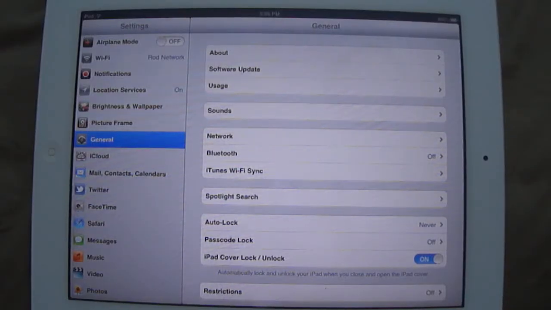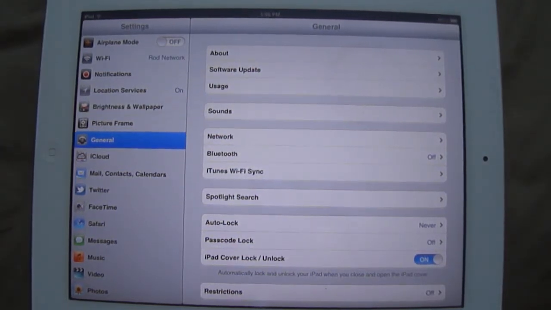Also, some new awesome updates in iOS 5 allow you to, from now on, when you buy an iPad, iPod, or iPhone, because it'll have iOS 5 pre-installed on it, you actually won't need a PC or a Mac to set it up. So as soon as you turn it on, you won't need to connect it to iTunes. You can set it up just as it is, because Apple got heaps of requests to do this sort of thing, so people who want an iPad don't necessarily have to then get a computer just to set it up.